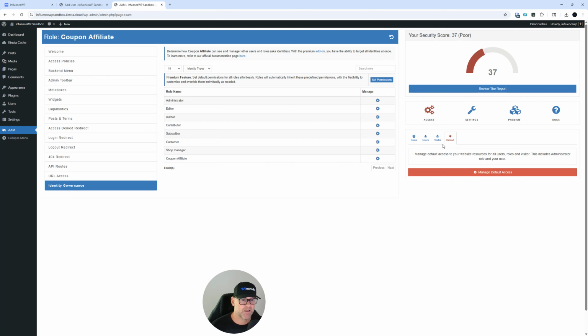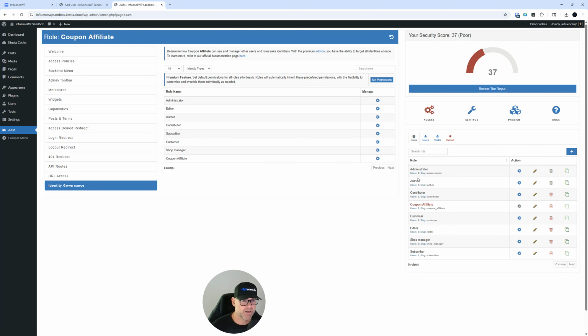You can manage default access for visitor. So let's say administrator, it tells you how many administrators there are. You can click on this gearbox and then set the roles. If you want to lock it down by author, come down here, click the little gearbox, set those roles. So it's also a role editor. This is a super, super powerful plugin.